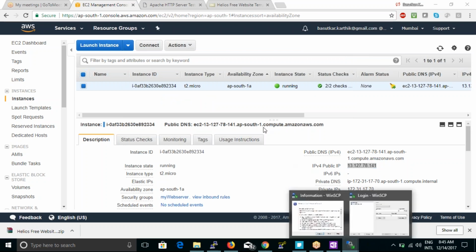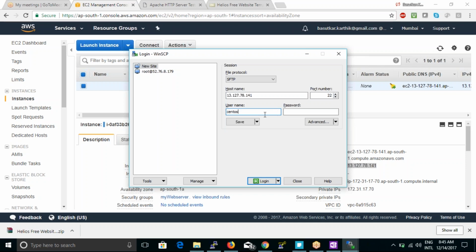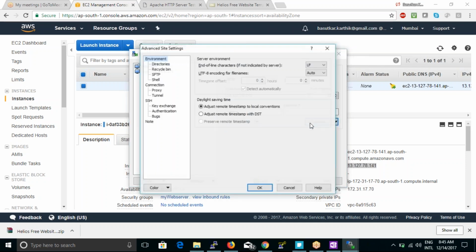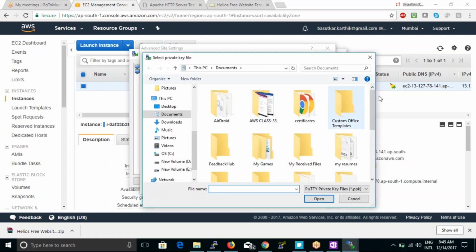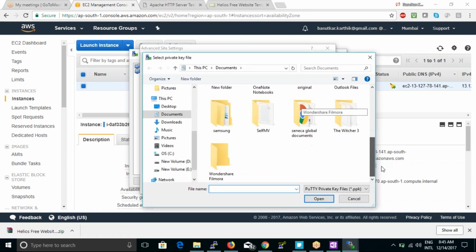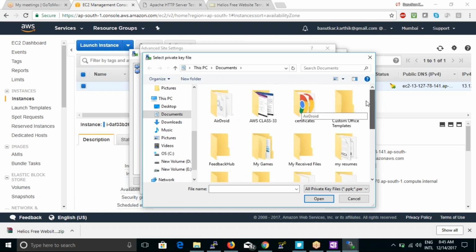Control C. CentOS. And where is the key? Authentication. Browse that key. Now this time you don't need the PPK key, you have to go for the PEM key. On downloads, no?